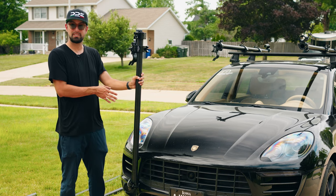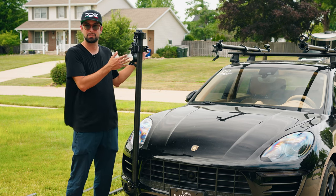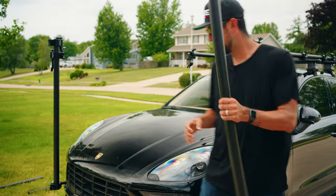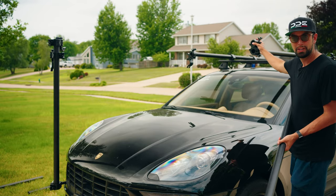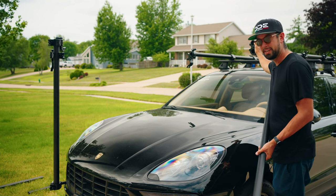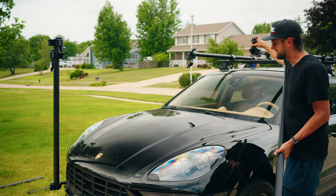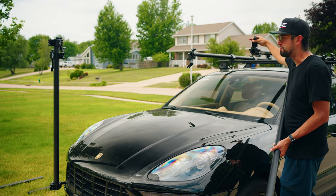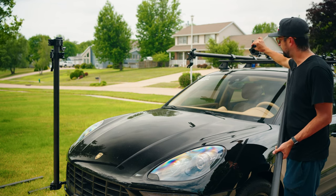But now that we have this here, we can use those other speed rails to create our triangle, and that's what we're going to do right now. So as I said, we're going to want to connect and make our triangle. These swivel clamps up here move freely. And because they move freely, there's that little bit of play I talked about earlier, right? There's just a little bit of movement that will cause rattles over time. It's also just not as secure.